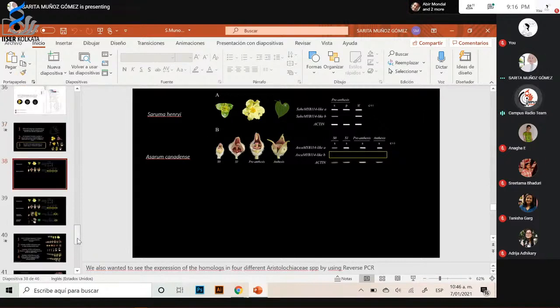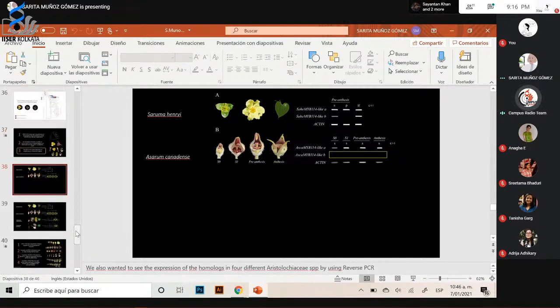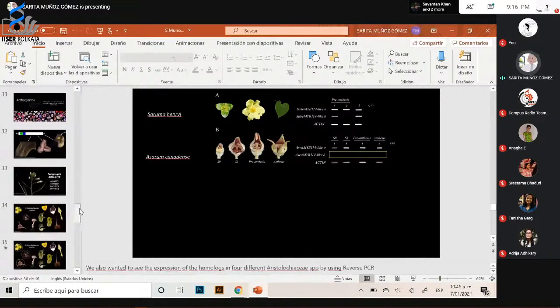Cool. So I guess that was a very convincing answer, but if not, you can always reach out to her. The next question is, with growth, one of the flowers seem to bend and get fused. Do you know anything about the mechanism of this process? Of the fusion of the sepals, okay.